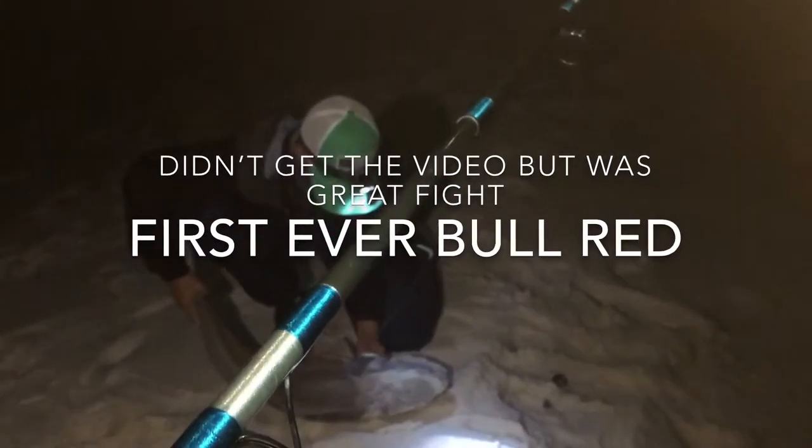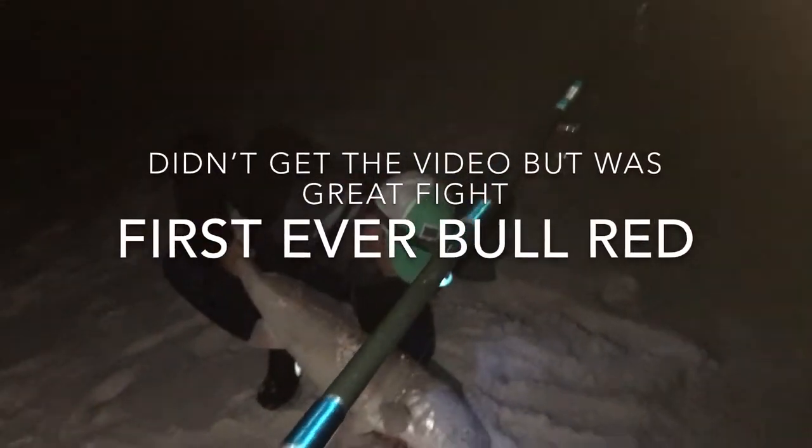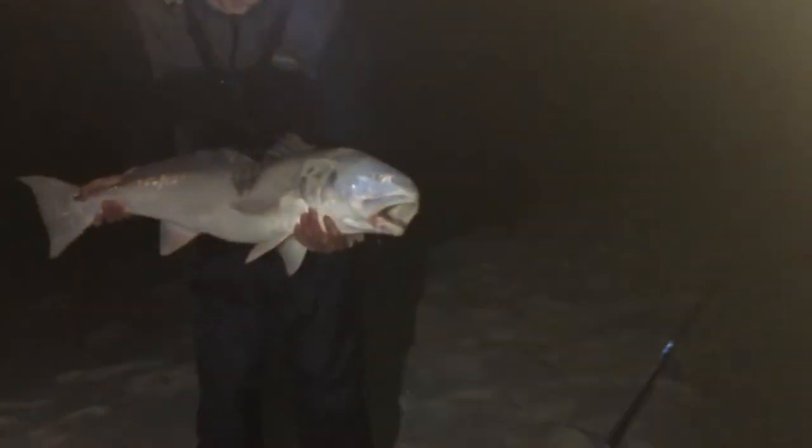Careful with them gill plates. Nice fish. Nice. He's getting close to 40. He's about 38, 39 inches, so we'll measure him though to make sure. My first bull red. Is that how you take a picture? Oh, sweet. Beautiful. Double camera action going on here.